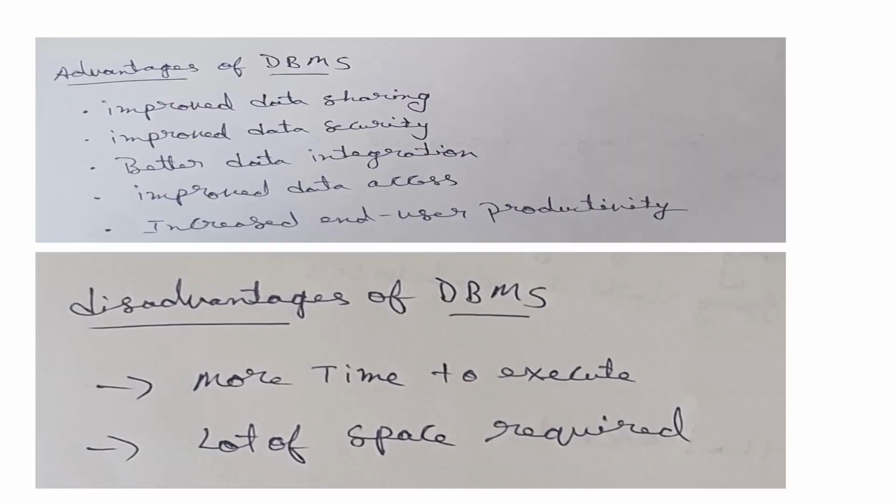Coming to the next question. What are the advantages of DBMS and what are the disadvantages of DBMS? Coming to the advantages of DBMS: improved data sharing, improved data security, better data integration, improved data access, increased end user productivity. Coming to disadvantages of DBMS: it takes more time to execute and requires a lot of space to store the data. These are the disadvantages of DBMS.